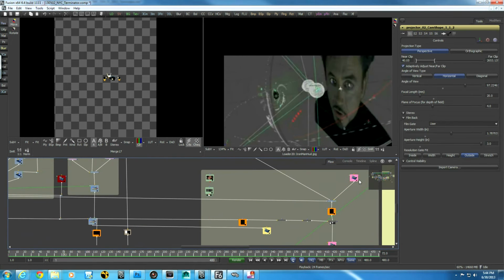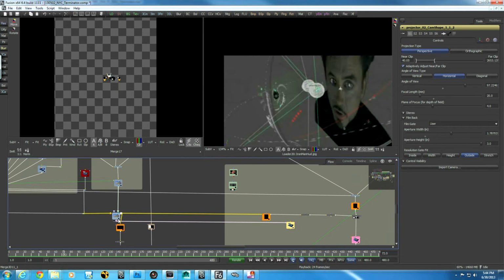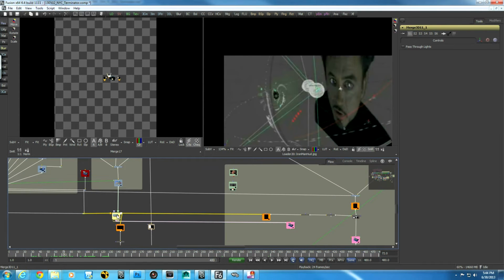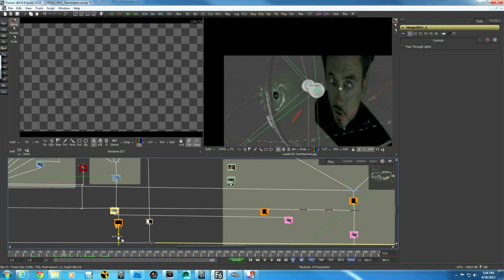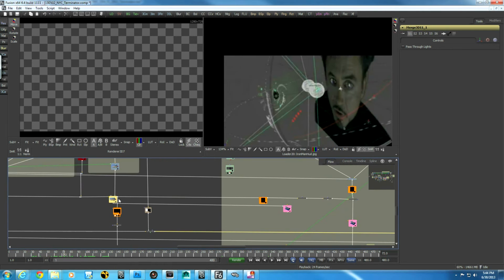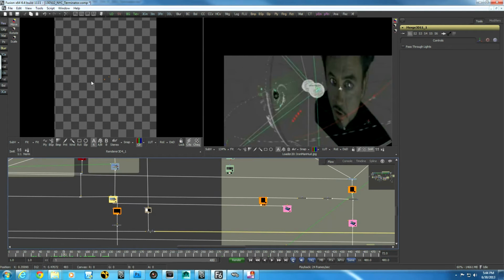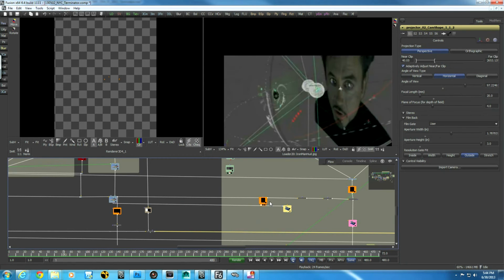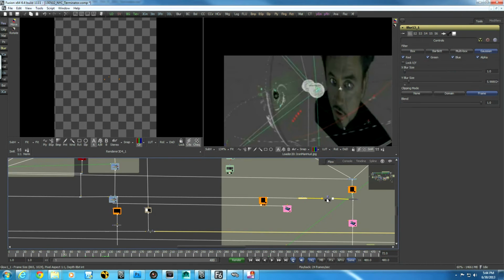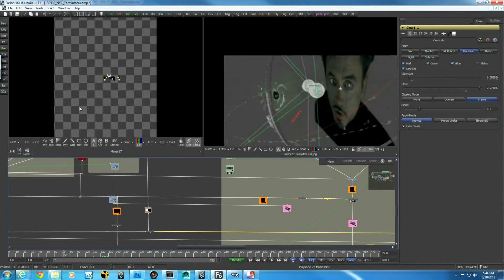So this camera here, which is the same as this, is going into this node here where the particles are coming, and then particles are rendered down the stream, which is going to be used somewhere else. But from this there was another render created which is using this camera. If you look at this render node and look at the control, it's the same camera as this camera here, and then it was blurred and glow applied to it and then combined to the hunter killer. So this is what you would have seen from inside the building.